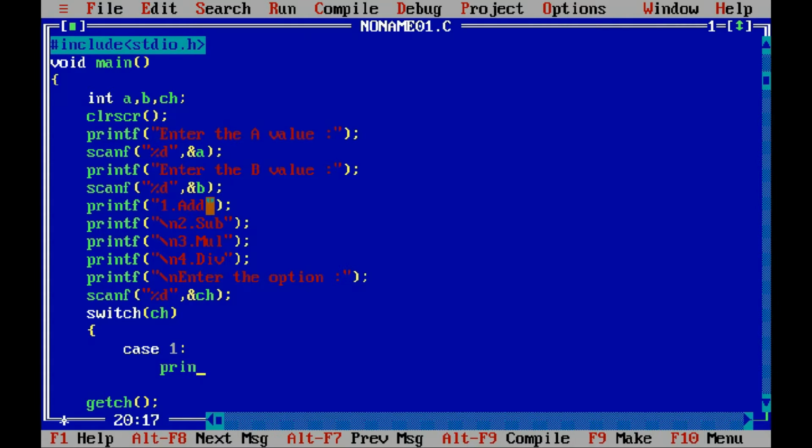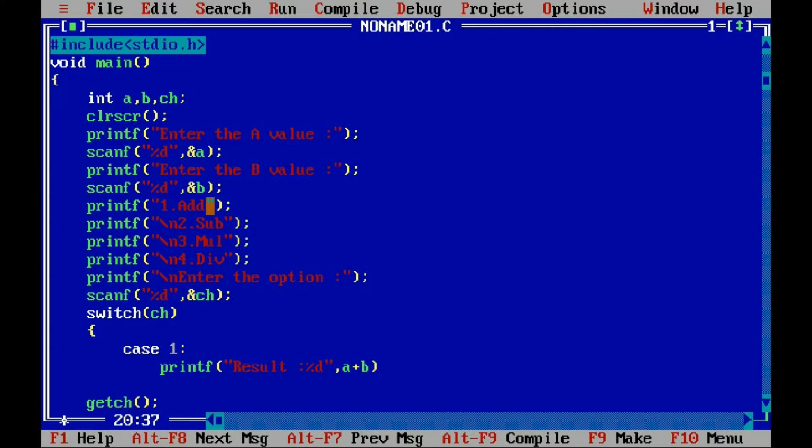So print of result, the addition result, percentage d comma a plus b.